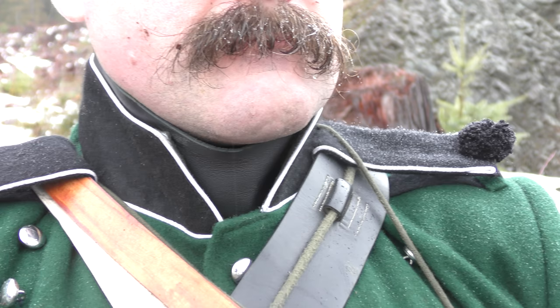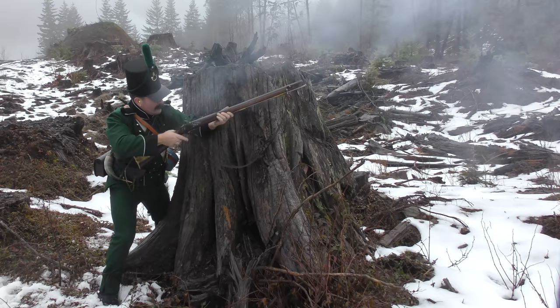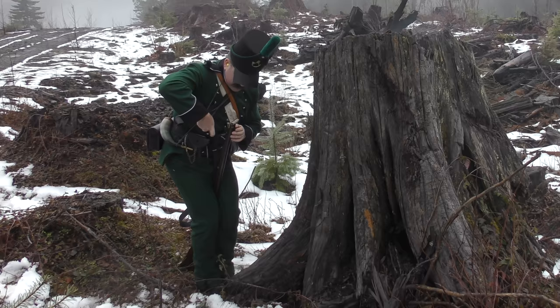I made mine from stout but not overly stiff leather, and with the lack of brass furniture at hand, I closed it with a leather thong. Going into this shoot, I thought that the aspect of wearing a restrictive neck collar, for lack of a better term, would negatively impact the shooting, especially in the alternate positions used in this shoot. I actually found it to impact very little in regards to loading and firing. Would I prefer not to wear it? Of course.